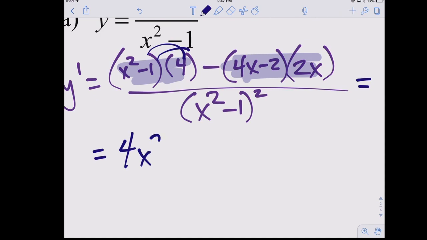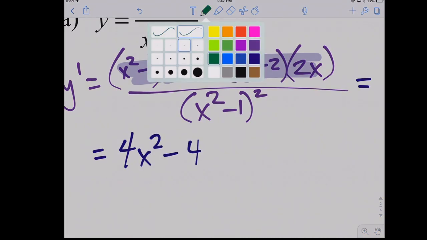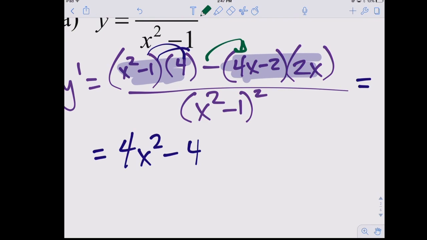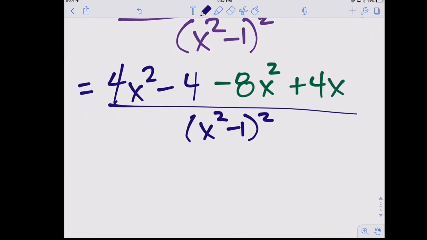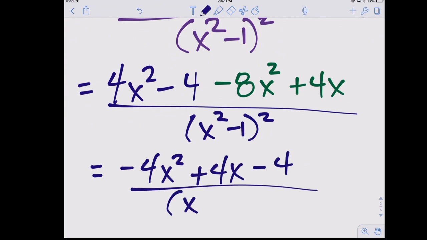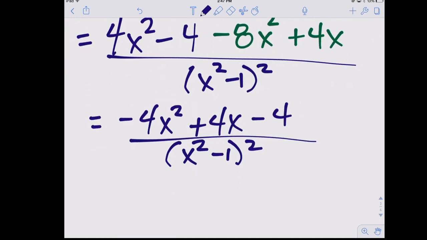So the top becomes 4x squared minus 4. And here you need to be careful because you're distributing a negative from the left and a 2x from the right. So you're distributing really a negative 2x. And that's going to be a negative 8x squared plus a 4x. Now the denominator is already completely factored, so there's really no reason to expand it out unless the multiple choice answer has it. And I wouldn't necessarily do that. So now it's just a matter of collecting like terms. And you'll see now that you have your 4 that's common still if you wanted to factor that out. But that's it. That's what the answer would be on the test tomorrow if you had one like that.